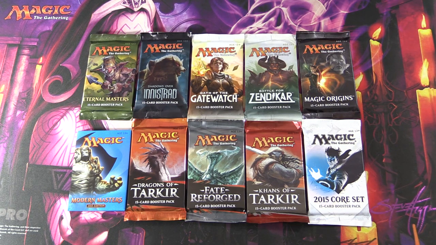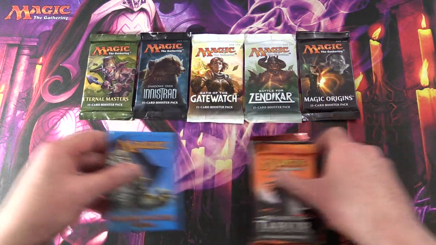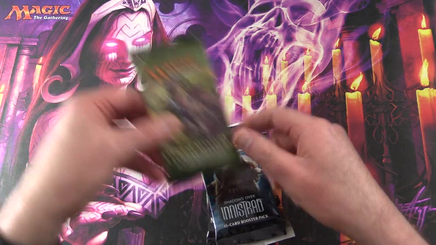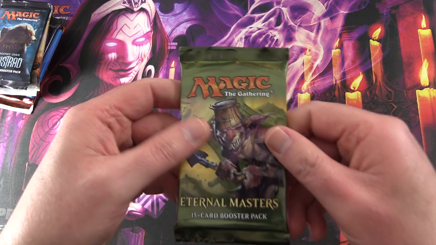So we've got 10 packs here. We're going to do them in order of release. So let's get stuck into it. Some nice sets here. And we'll start off with Eternal Masters.